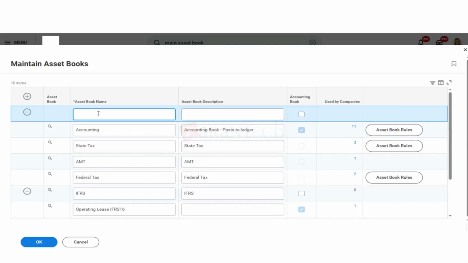So first we need to give a name. Let's give it a name: Business Assets Training Workday. Description is for business assets training. Will it act as an accounting book? You can just tick yes, then it will act as an accounting book, and used by the company is nothing. You can map it later.